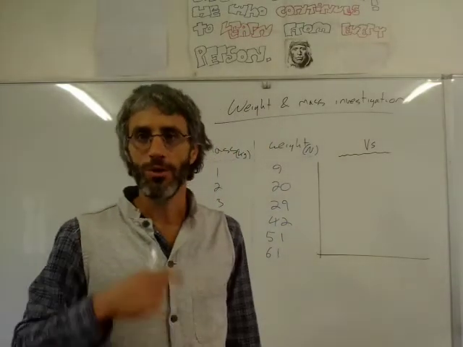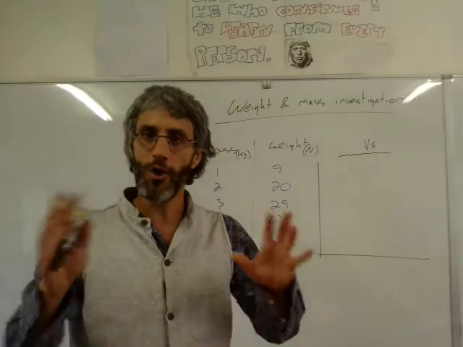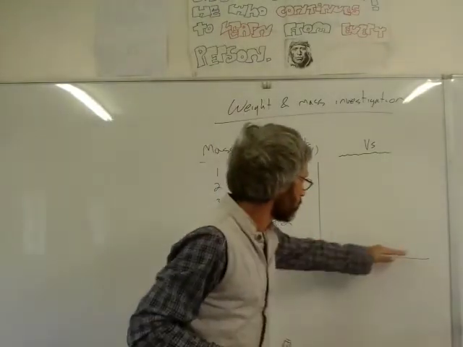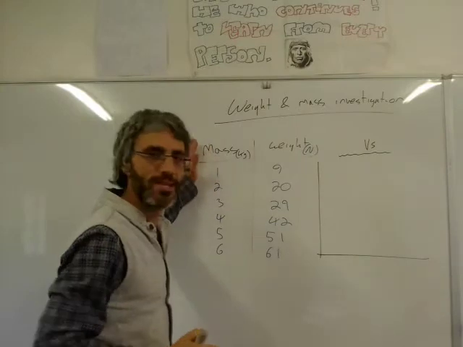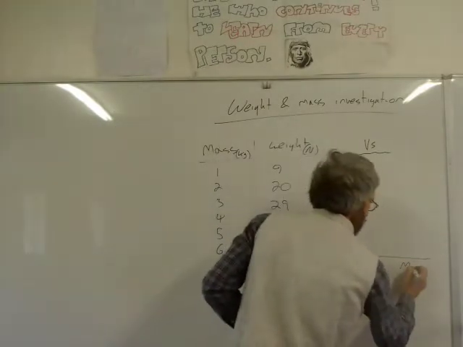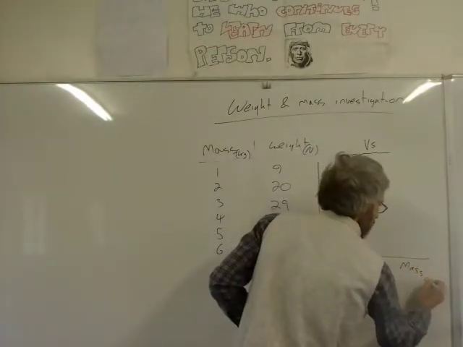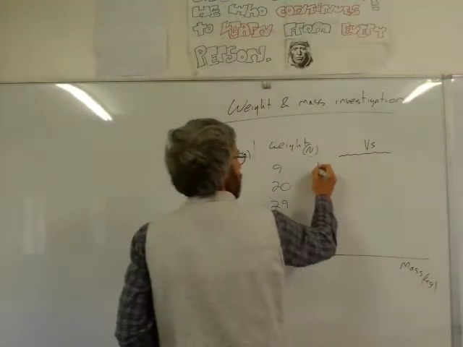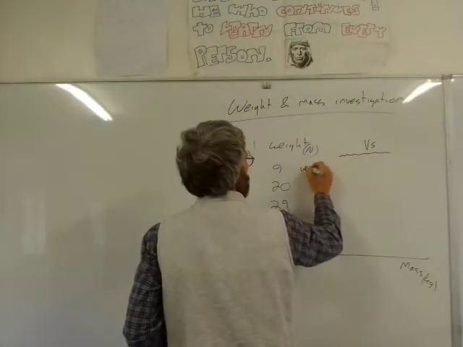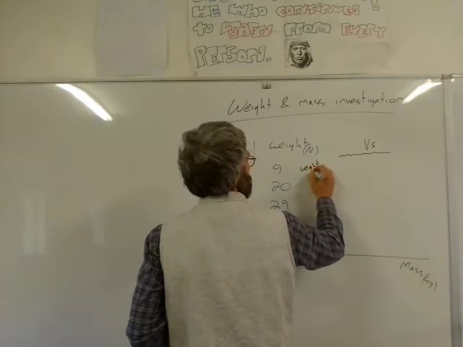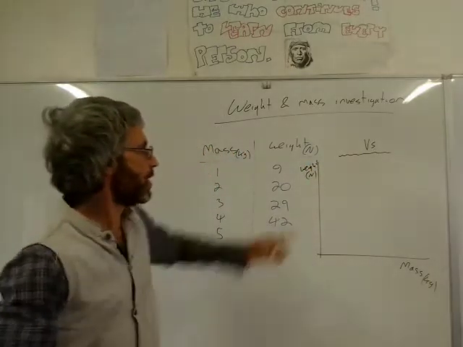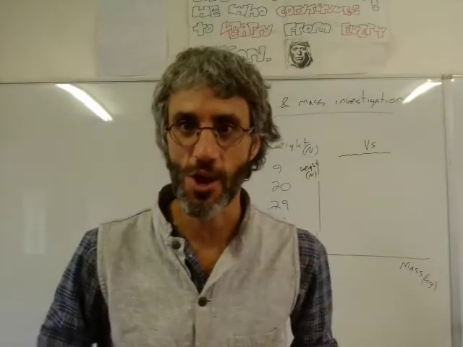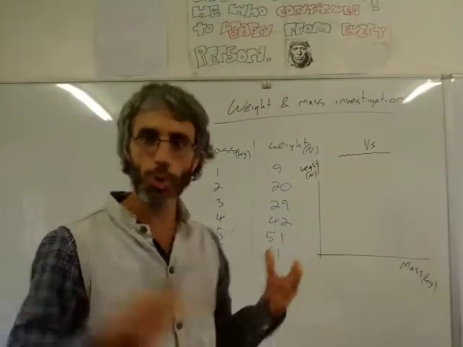For the second mark, 2 marks actually are given for labeling the axes, including units. So your horizontal axis is always going to be the independent variable, in this case mass, with the unit in brackets, kilogram. The dependent variable will be here, weight, in Newton. So if you've done 1, 2, 3, you've already got 3 marks out of 6, and you can agree with me that takes no time.